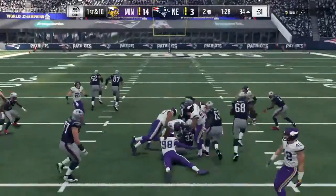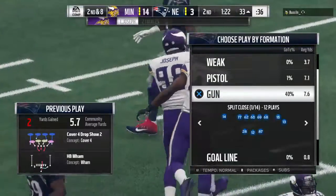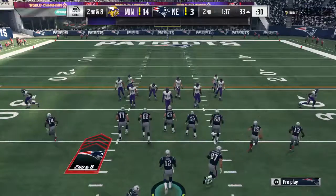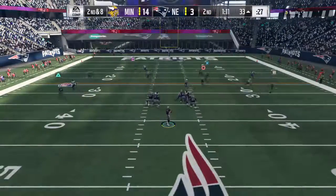Now they'll run with Lewis, and a short gain down to about the 33. Give him a couple on the carry there. 2nd and 8. Well, he was looking for some running room, and there wasn't a whole lot of it there on that play. I think he was lucky to get a couple of yards out of it because those defenders were rallying to the football pretty quickly. Brady to throw on second down.